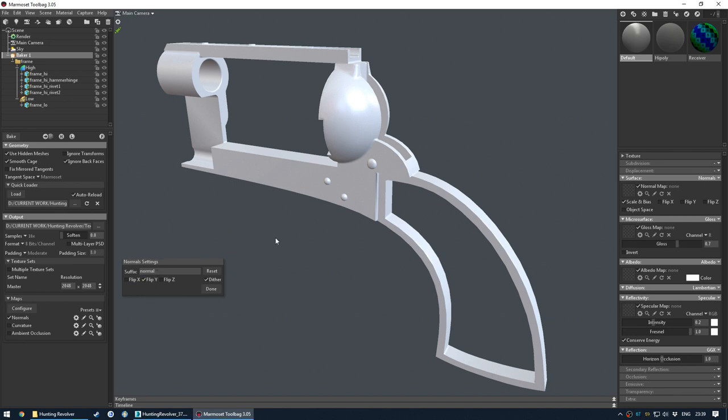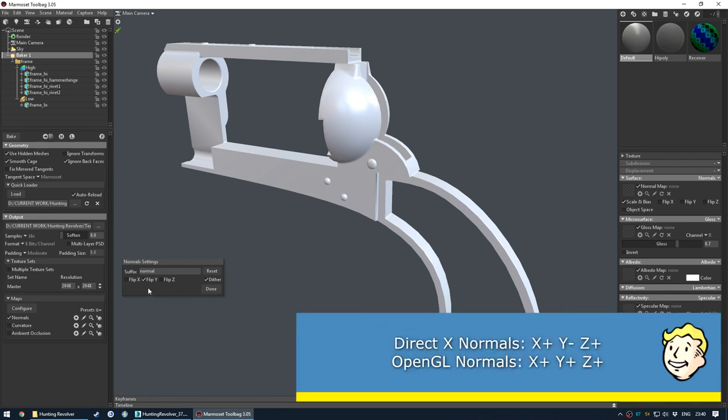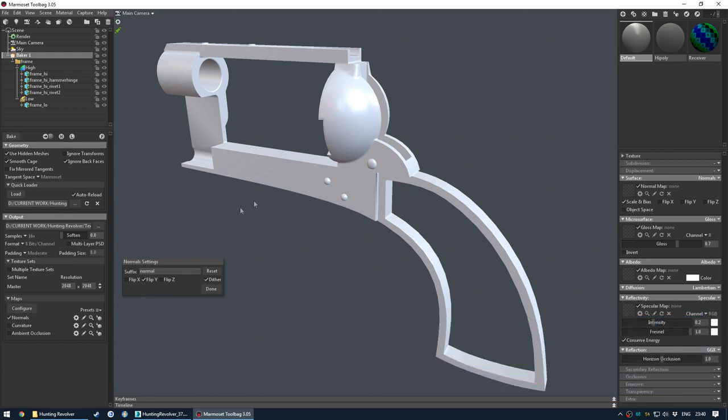So Fallout 4 uses DirectX normals, which means it has X minus, Y plus, and Z minus normals, as opposed to OpenGL normals, which have X plus, Y plus, and Z plus. I think I've got it the wrong way around. I think DirectX is Y minus, actually. So, yeah, my mistake. DirectX would be probably X plus, Y minus, Z plus. You don't need to know the specifics about this. I mean, I was baking long before I knew what OpenGL or DirectX normals were. But I knew what flipping the normals was, and that's usually flipping the Y channel. But long story short, tick this.